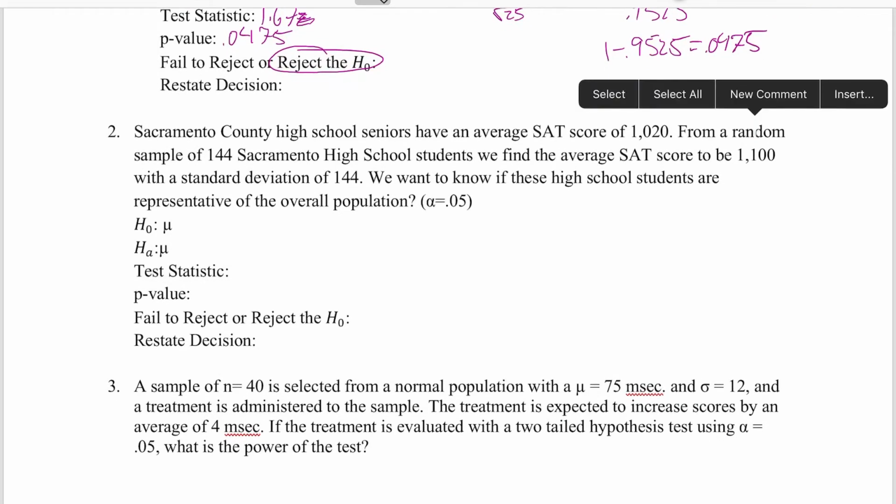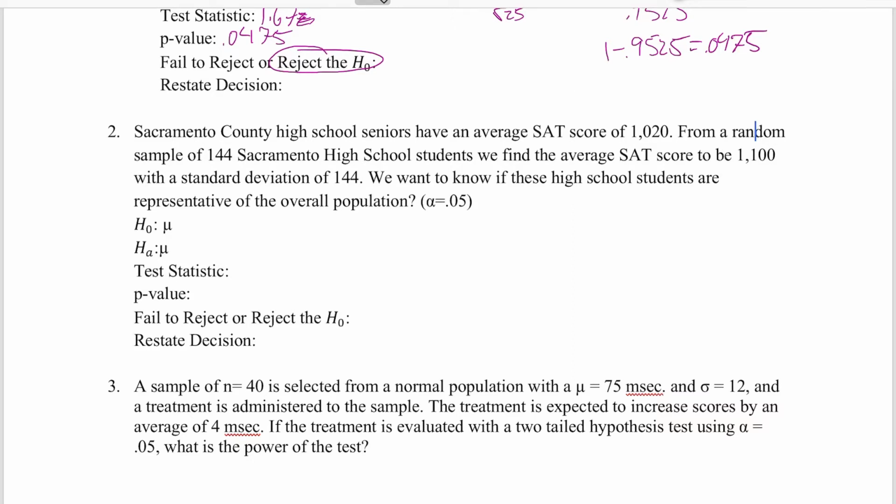Moving to number 2, same thing here. We're looking at SAT scores from Sacramento High and then Sacramento County. Truly, we're trying to find if there's a difference. But we're not given if we want this difference to be greater than or less than. We're just looking to see if there is a difference.